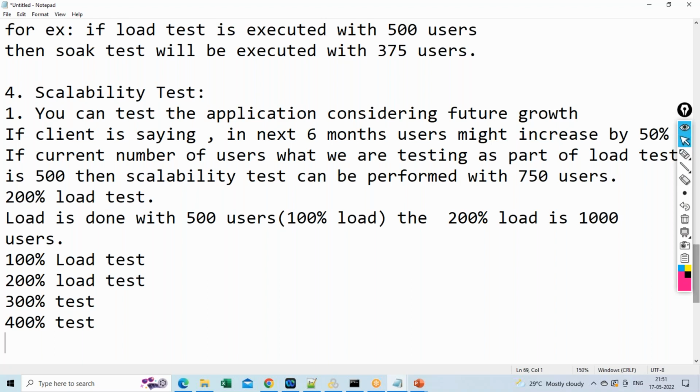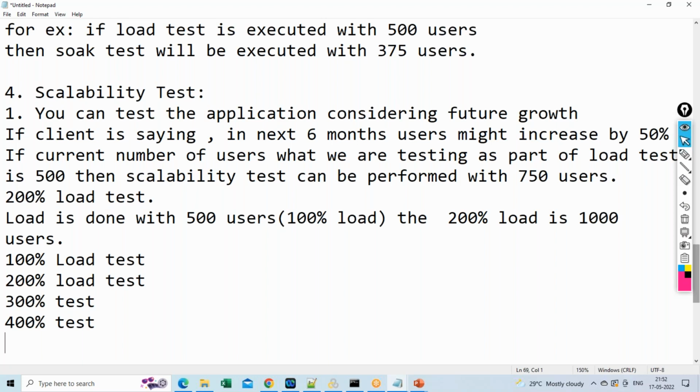Okay, so slowly we have to increase the load. Let's say we will begin with 500 users, that is the expected load test. From 500 we will go to 700, from 700 to 900, 900 to 1200, 1200 to 1500, and we will see at what point of time the performance is degrading completely, and at what point of time the application is crashing, or the application is not loading, or application is freezing, or application is not responding at all. So that information we have to provide. That information you can also provide here as part of this.